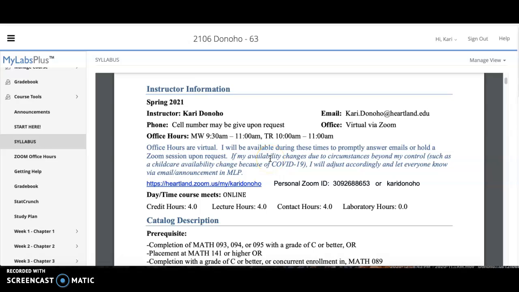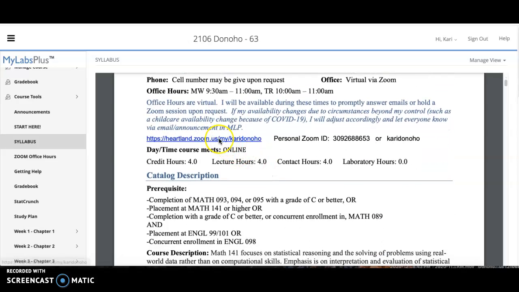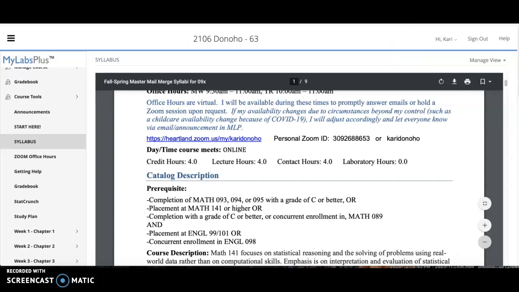But of course, just like everything that we're dealing with, if that has to change because of something out of my control, I will let you know via an email most likely. Here's the link to my Zoom room and the Zoom ID. You can use either the number or the name.